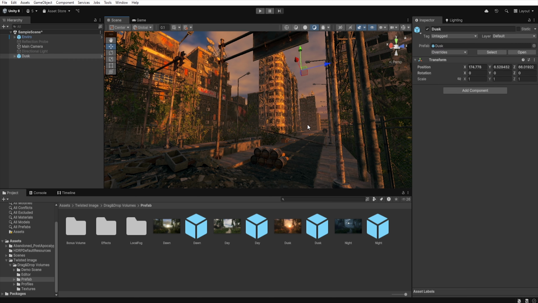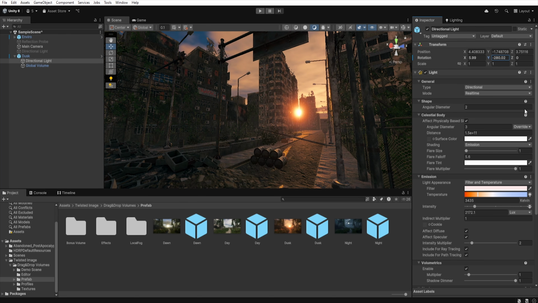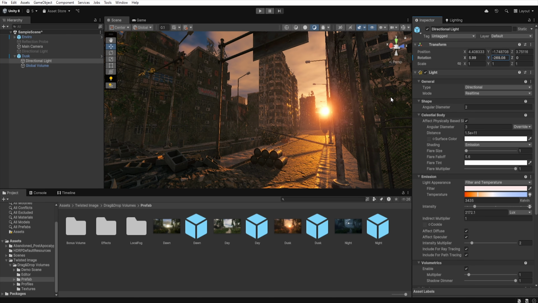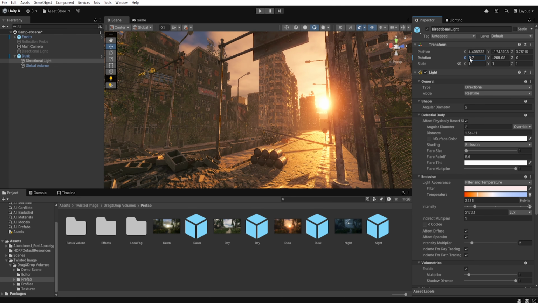If we want to change the position of the sun, we can do it by first expanding our prefab and then selecting the directional light. Now we can freely rotate it to achieve the desired effect. It is best to use only the Y-axis for this, as it does not change the exposure in the scene. However, if we want to raise the sun's position and use the X-axis, we must adjust the exposure.